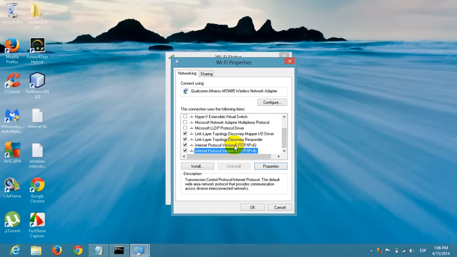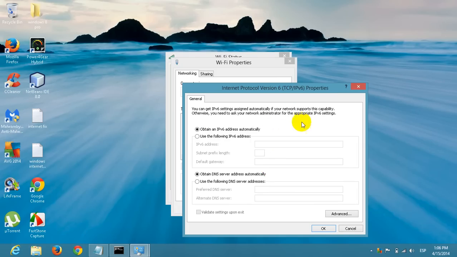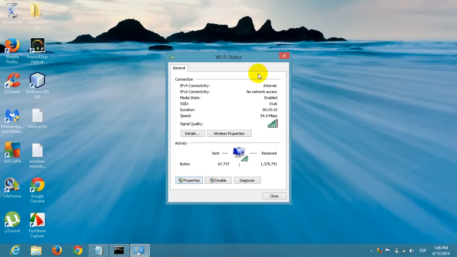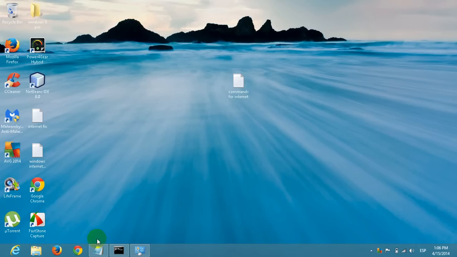And you want to do the same thing right here. You want to have it on obtain IPv6 address automatically. That's pretty basic.